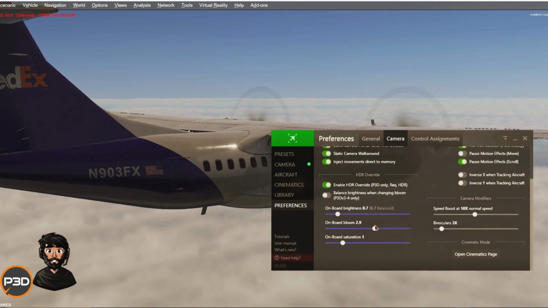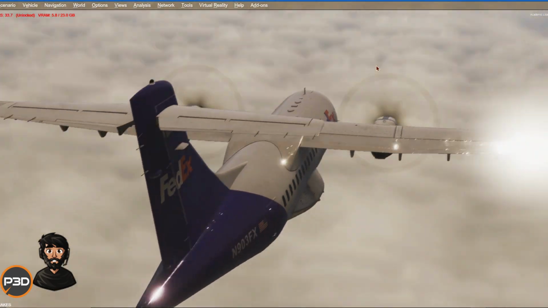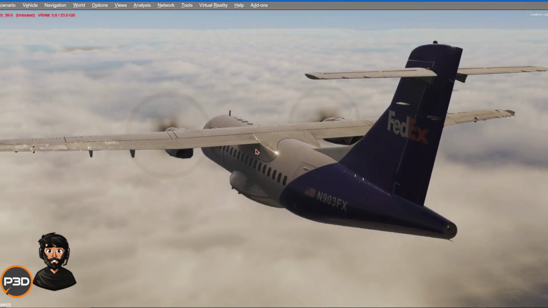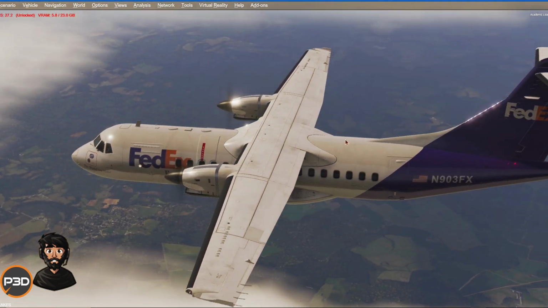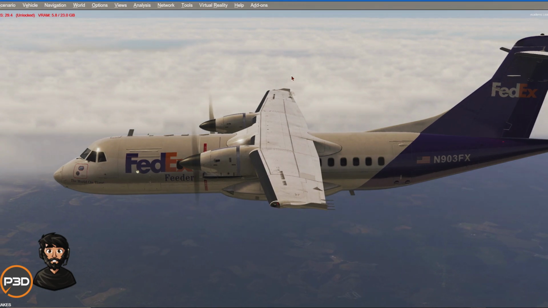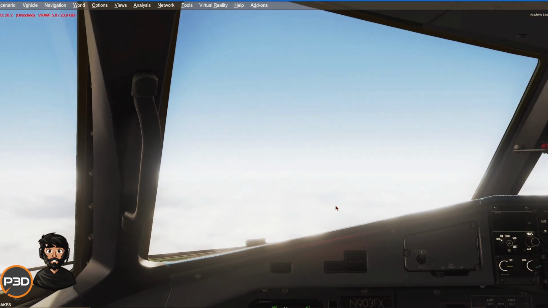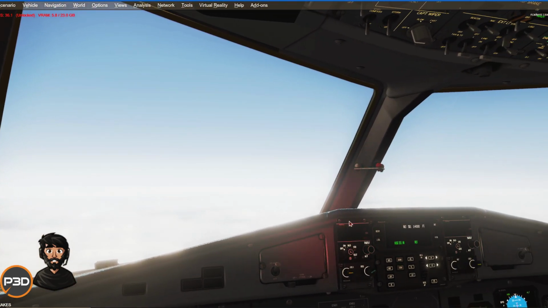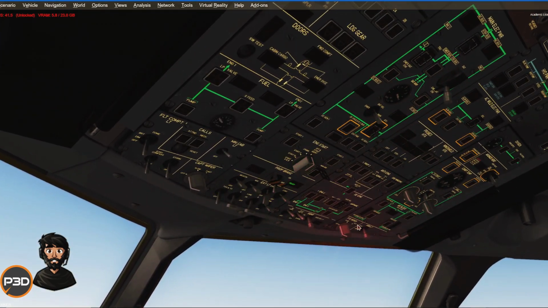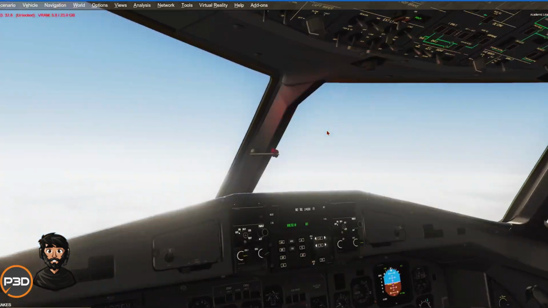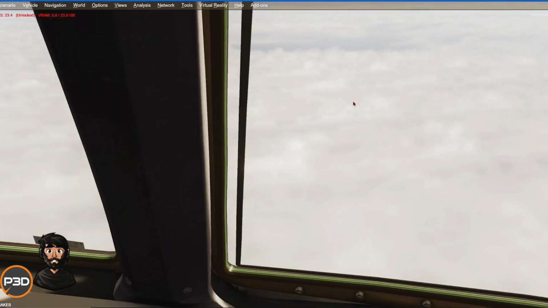But anyway, the bloom is basically adding an atmosphere, I feel, and it removes a little bit of that waffle from the clouds, giving it a much more natural look. But you can play with that. That's, again, I would say personal preference. You would get glare, by the way. This is called a glare shield. You would get glare coming off here. Like this, I would say, is natural to what a pilot would see.